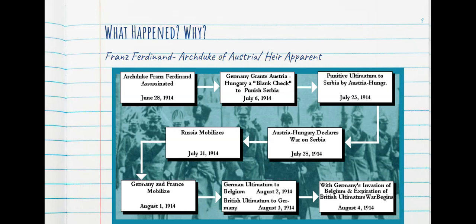Austria-Hungary sees this as a full refusal of everything, and they do not take it lightly. So then Russia mobilizes in support of Serbia, which means that they get their army ready to go. They start getting their men equipped and moving them toward the borders.